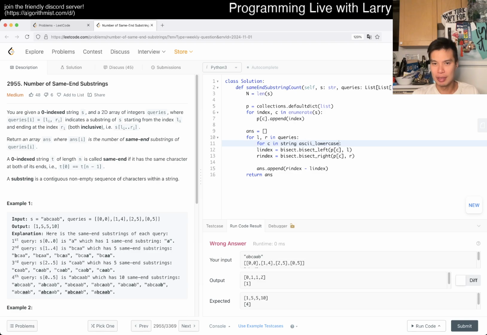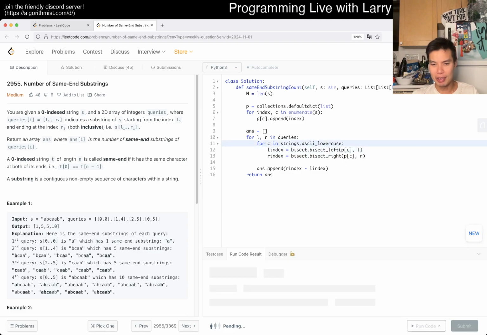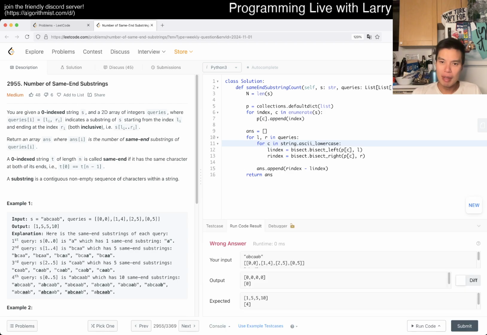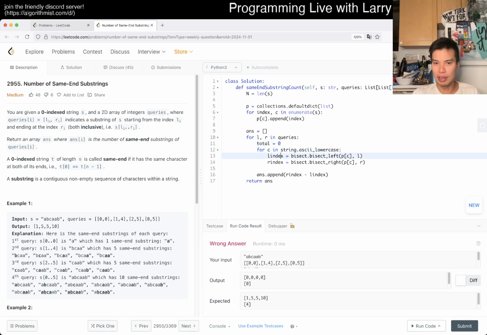So this gives this, I think it's strings though, not string. Maybe I'm wrong. Okay, no, it is string then. But this just basically gives us A to Z in lowercase. And of course, this is still not the answer because we have to sum up all the characters of this. So we have something like right, and then total with all index minus index, and then that should be okay. Now we should be more confident about it being right.